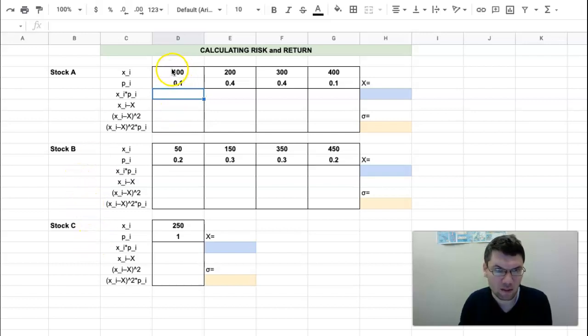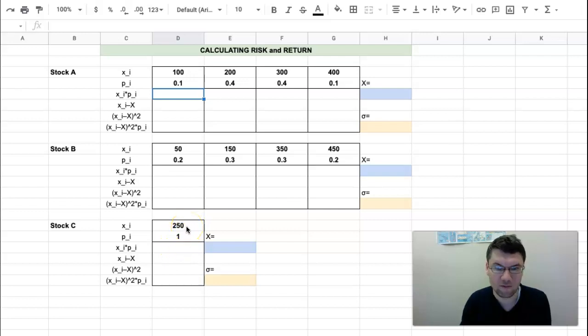And you can notice that stock A has the dividends that are exactly the same as in the previous example. So this will hopefully help you see how that computation unveils because you've seen it already. And then stock B is something new. Stock C is going to be our benchmark case where that distribution is going to be kind of restricted.